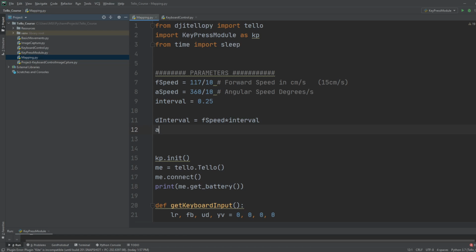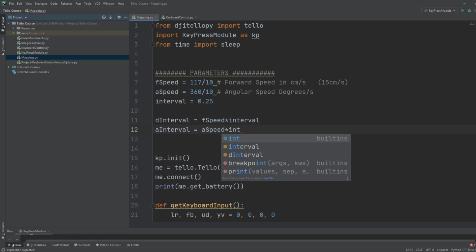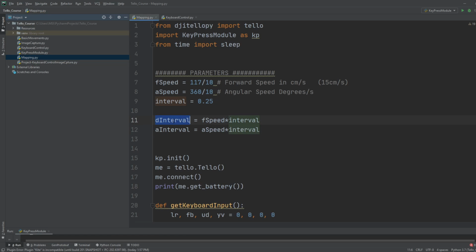And the angular interval is equal to angular speed multiplied by interval. So this will give us the distance and the angle every time we move 1 unit. These are basically our parameters.